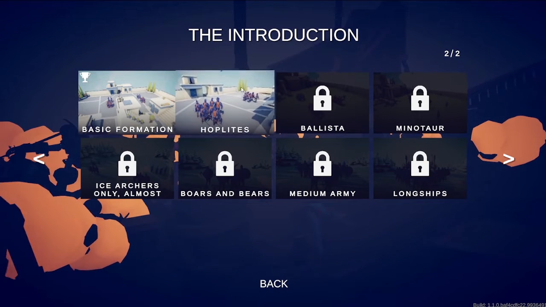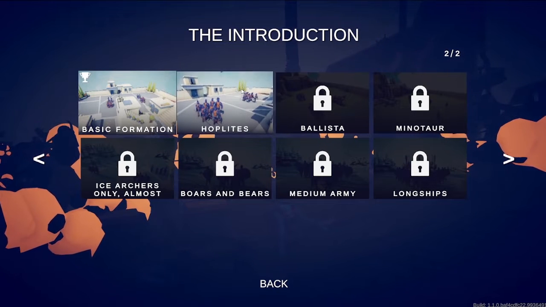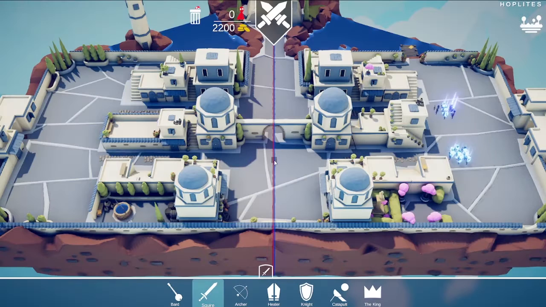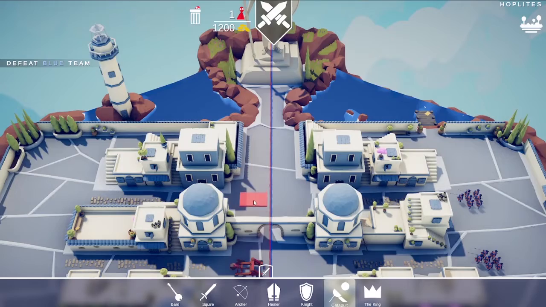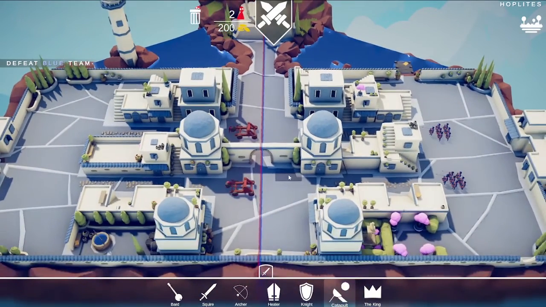Here we go with the very first, this one, Hop Lights. Hop Lights? Am I saying that right? No, whatever. Alright, here we go. Okay, we got some dudes over here with some shields and some spears, but that does not scare me at all. Because we have 2,200... So, we're gonna go ahead and get some good old catapults, as they worked, chef's kiss brilliant-o last time we played this. Or last mission.